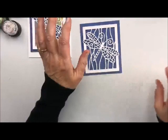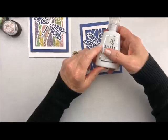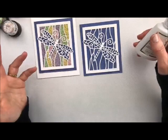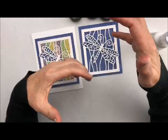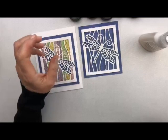The next thing that we're going to do is take our crystal glaze and start filling in some of our holes. What I did for this one was I just picked up a bunch of colors, and you can pick whichever one. If you want to go monochromatic, maybe some greens, a light green and a darker green, you can do that. If you want to just go two colors, you can do that. It's a mosaic, you can do whatever you want. So I'm going to do the exact same colors that I did here, and I'm going to start with my purples.